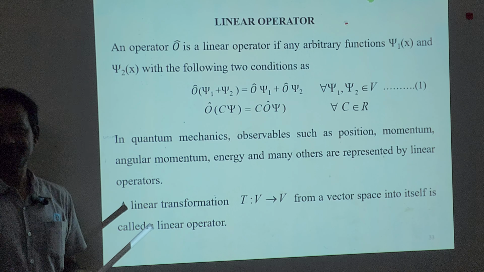Any doubt? Therefore T is a linear transformation because it obeys the condition which it has to satisfy. That is, one is addition, second one is scalar multiplication. So T is a linear operation, linear operator. Linear transformation is going on. Now we will go for problem 2.